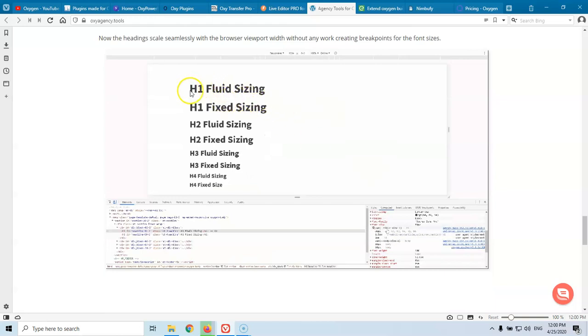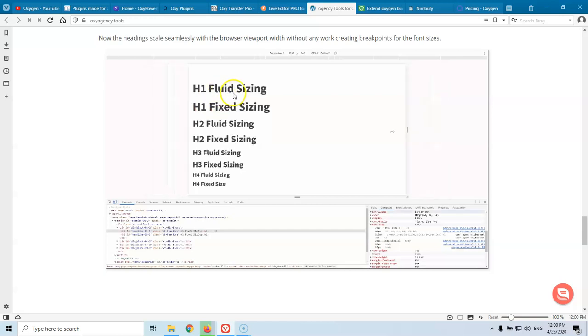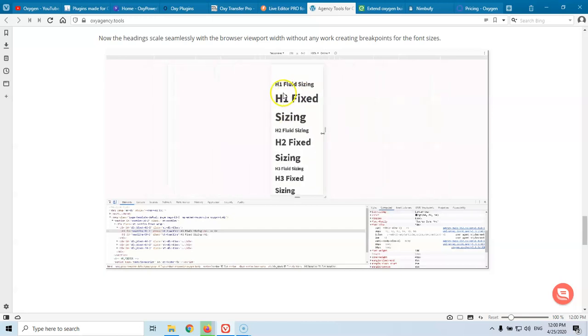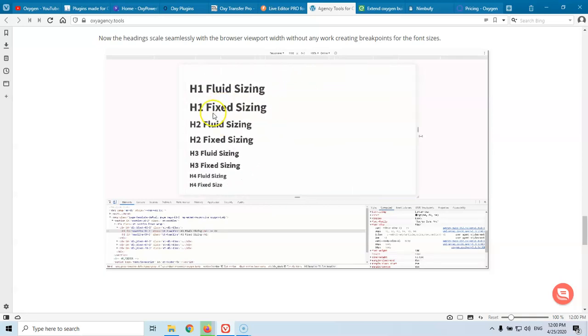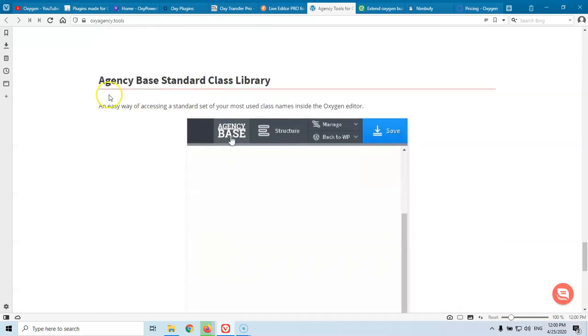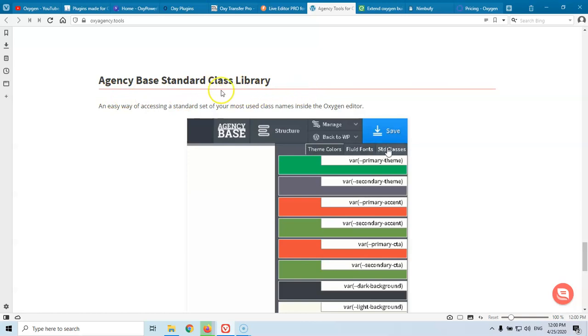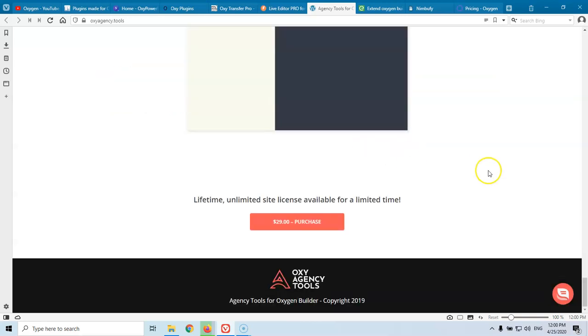And if you see here, this is the fluid heading that will shrink as the page shrinks, and as you can see here, it changes the size. And this one is not changing the size because it's the original heading of Oxygen Builder. And then we have the standard class library for the colors. Okay, so this is what they offer at this time.